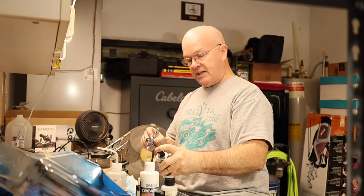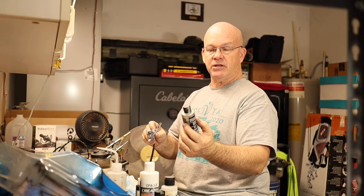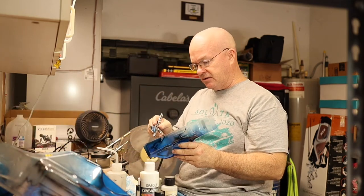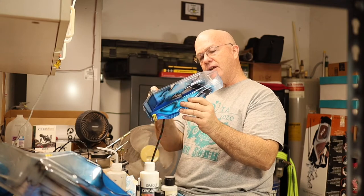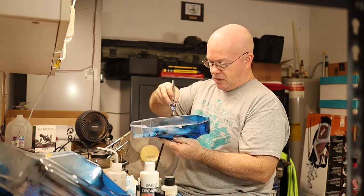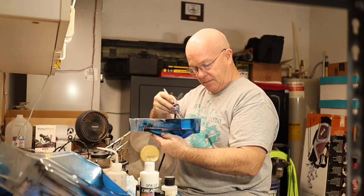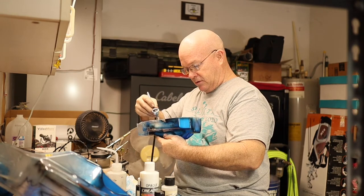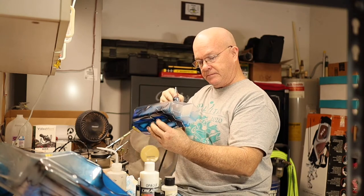Sprays really nice. And this bottle, I want to say, is probably 3 years old and it still sprays really well. It's not as finicky as some of the other colors. You can see it's laying right down on there nice. This stuff covers well. It's not transparent, not as much. Even with the backing coats, I try to do a little bit light on the first coat, and then you can go a little heavier after that.